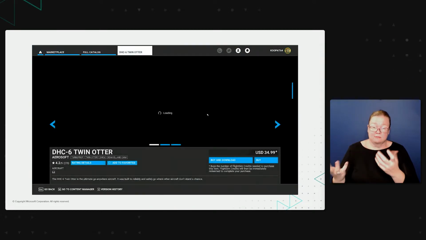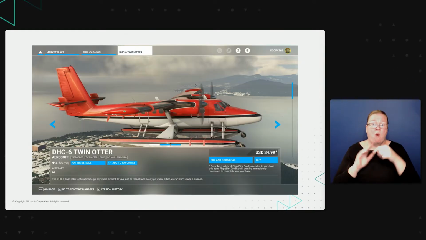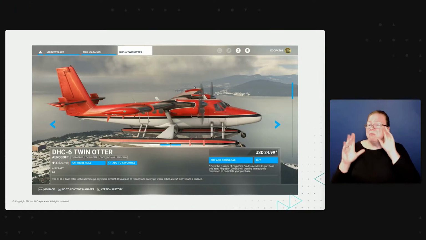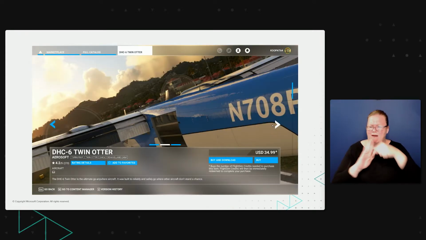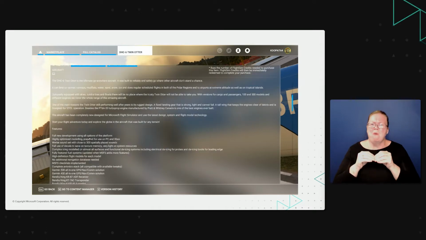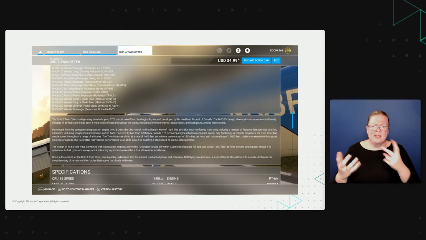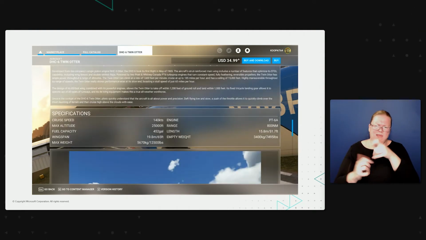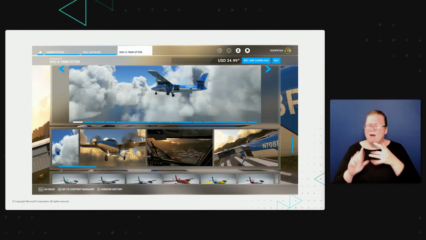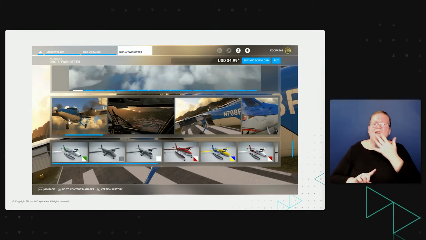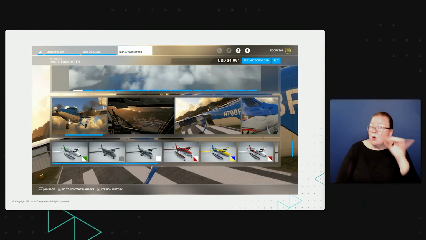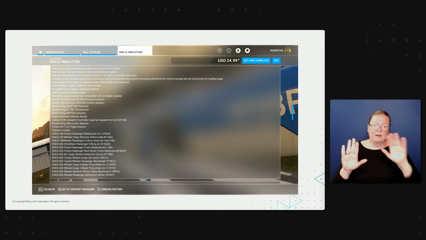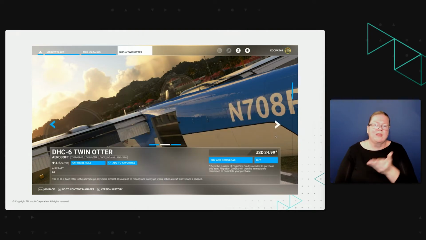And you can see now there's even more detail. You can see now more screenshots of the plane, higher resolution. You can see detailed breakdowns of their descriptions. You can see more specifications of the plane itself, as well as models and all the different color palette options. And I think the important thing to note is both of these views are constructed from the same item.